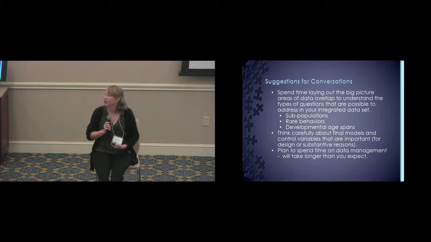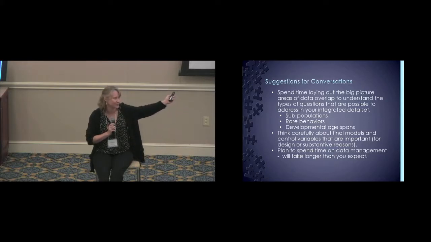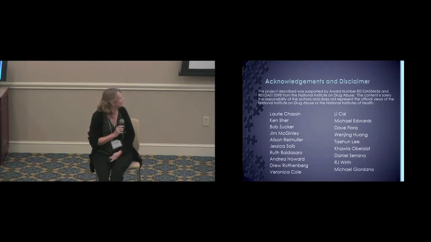So I really encourage this time on thinking about what questions you're going to be able to get to, and thinking about data sets in a way that they weren't originally probably designed to answer questions for. So that's one recommendation. And those types of questions that we found people are using this for to more effect are looking at subpopulations, rare behaviors, developmental age spans, those types of things that often we're limited in doing in our single studies. There are probably a lot more things that are going to come up for you guys as experts in your field, but those are the ones that I've seen.